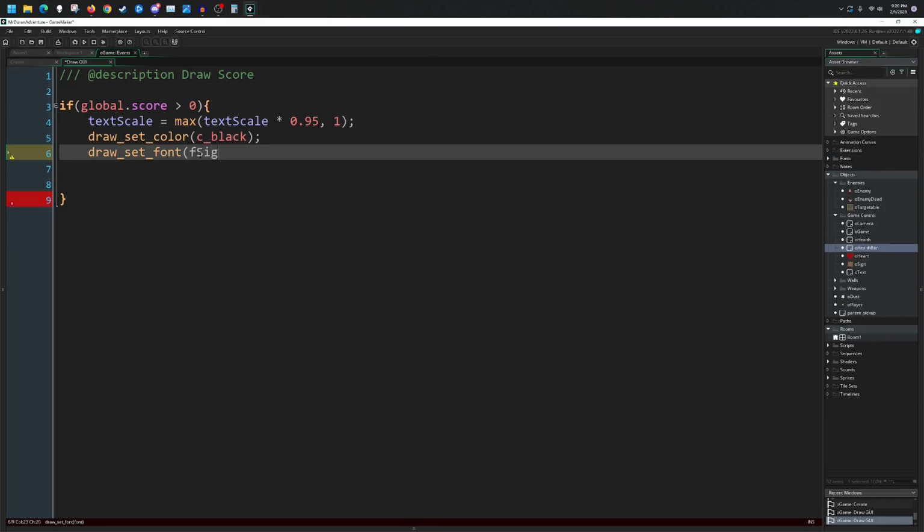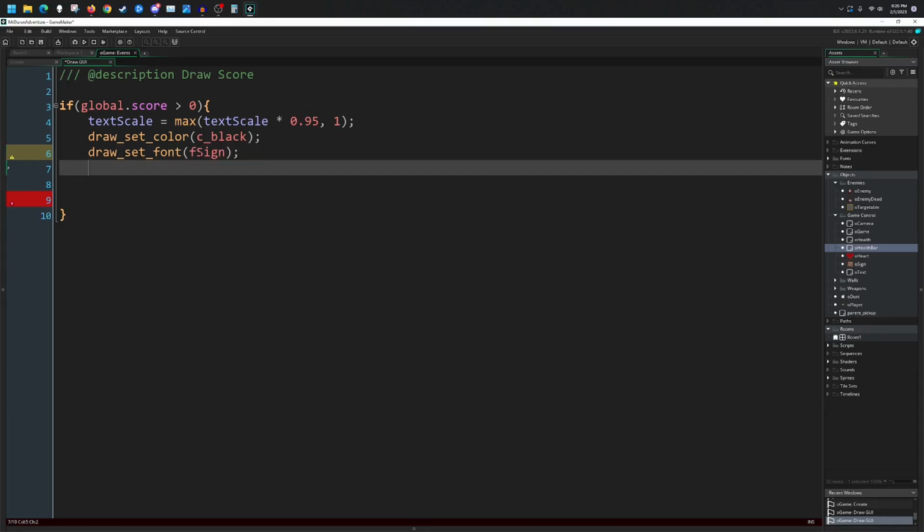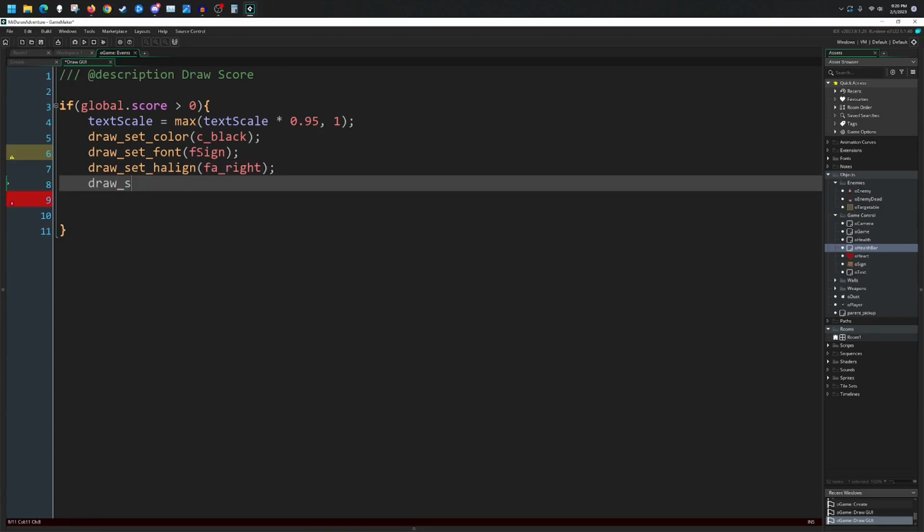You could of course make another one if you'd like. This is just what I'm going to select for the moment. Draw, set, horizontal alignment, and with this we're going to be aligning to the right. And then draw, set, vertical alignment, and this will be in respect to the top.